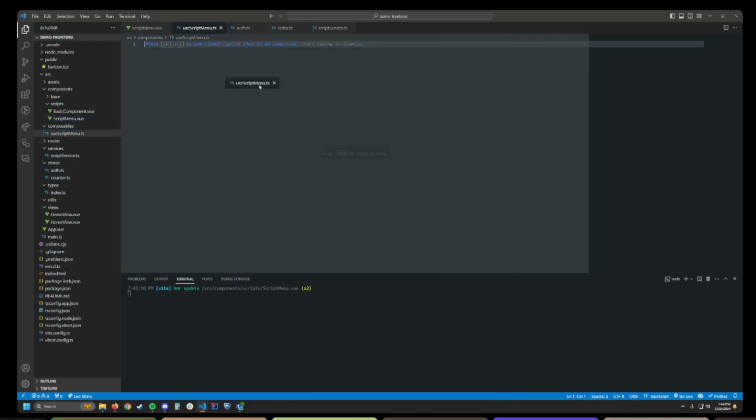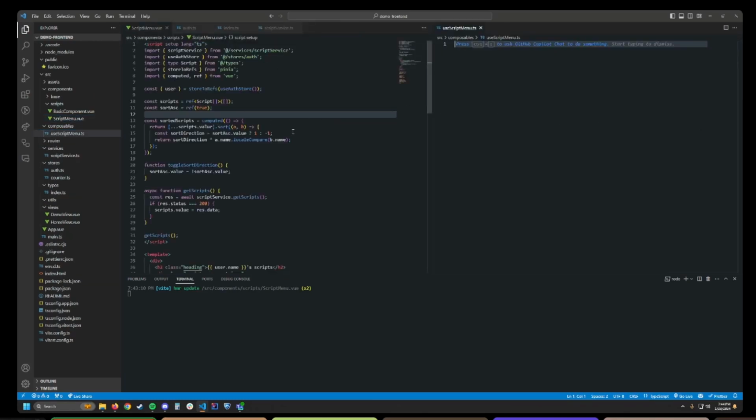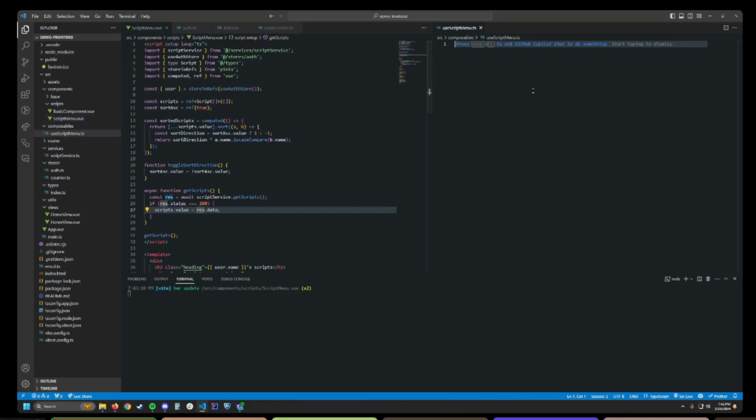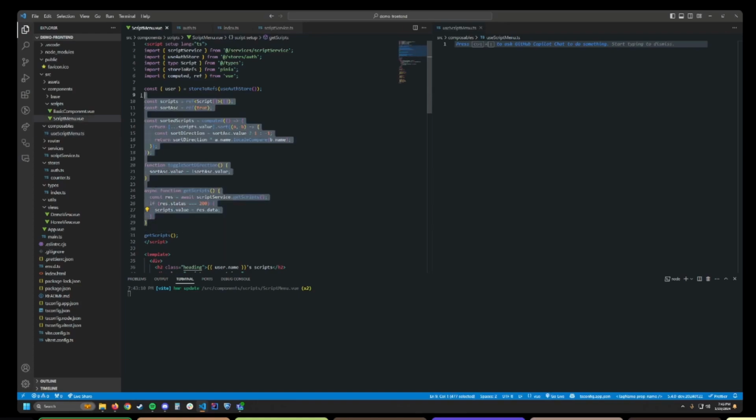Okay. So this is going to be basically all of the behavior and state of our script menu in this nice little composable. Now, I do want to say that in this case, again, this is a simplified example. Typically, the more complex your components get, if you have a few different features here, you could break this into multiple composables, and then maybe pull them all into use script menu and then expose them to the component. So that's the beauty of composables: you can break it into smaller and smaller pieces so that it still makes sense as a whole without getting crazy complex.